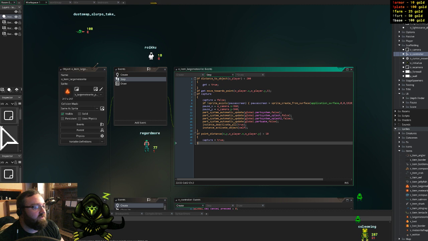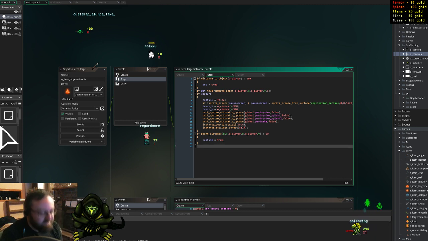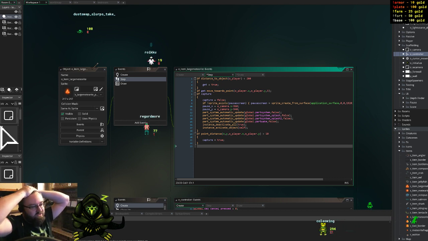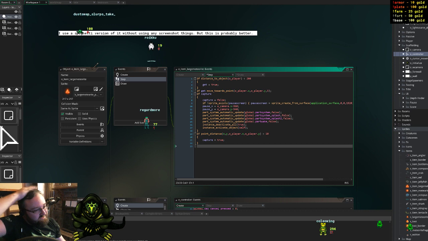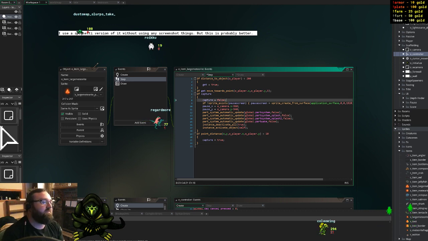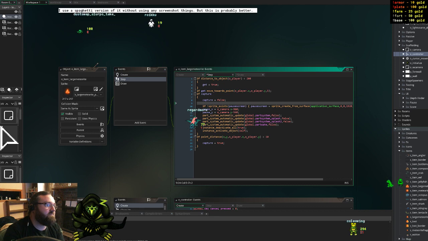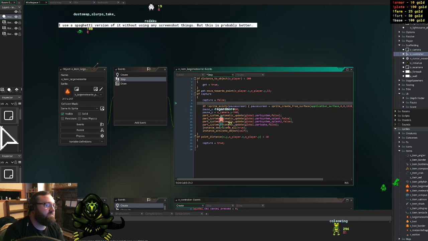So now I can do my whole whatever I'm going to do to actually pick up the item. Like, you know, effects and swirly movements or whatever. So I guess it just needs to be another one, which is like, I don't know, let's just say pickup equals true.